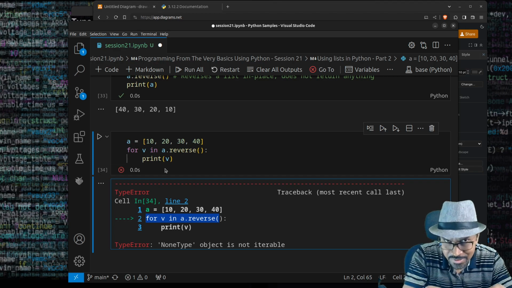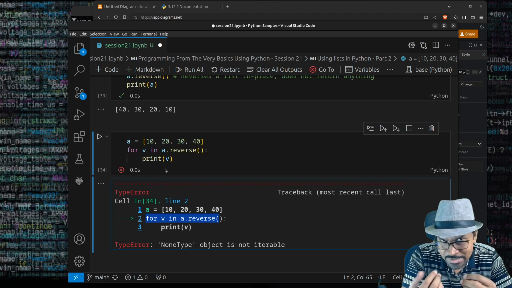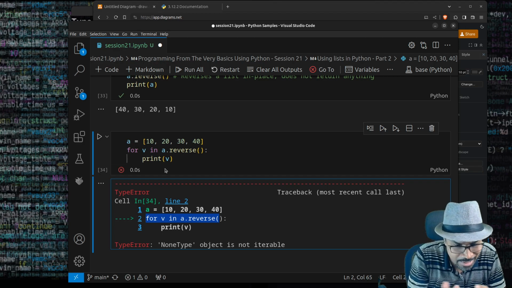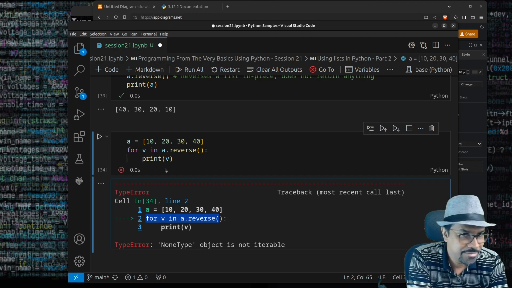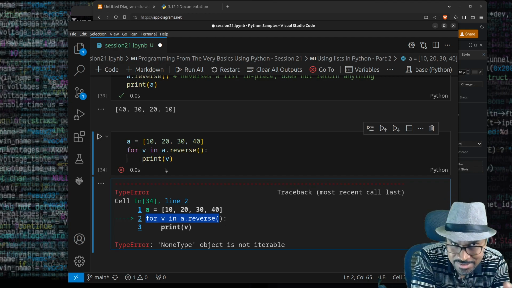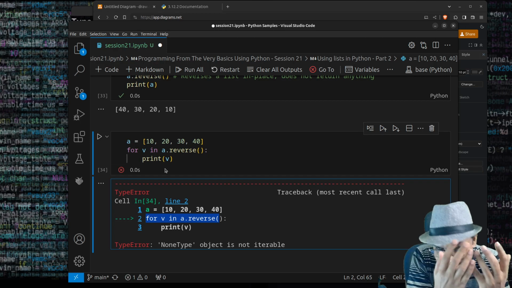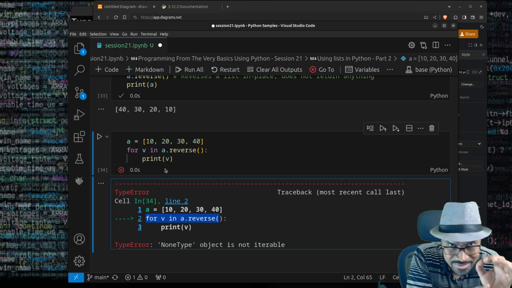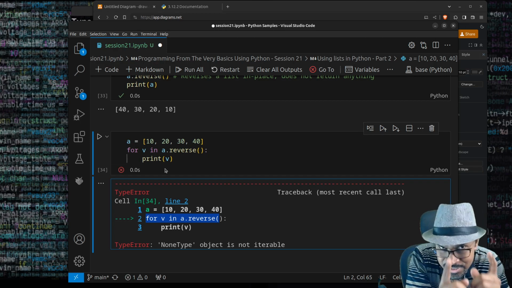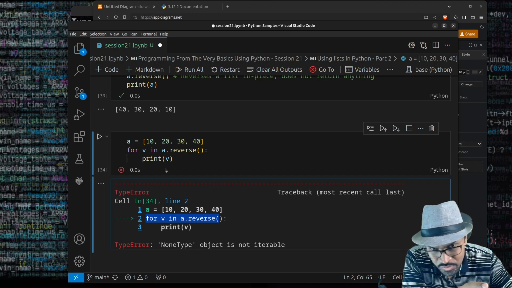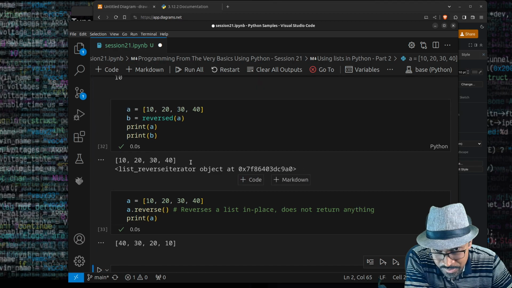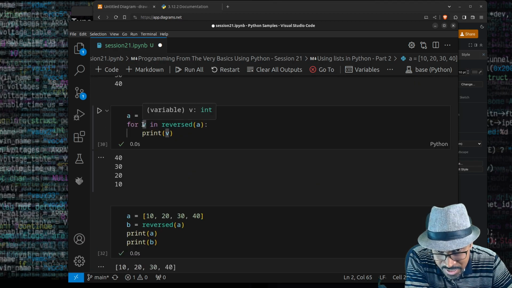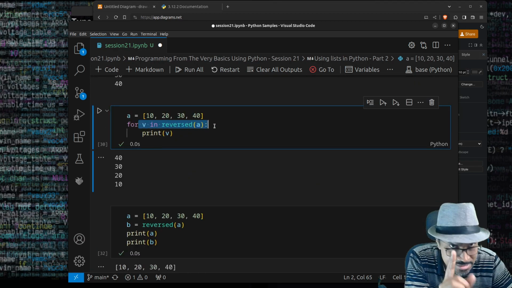It's a method that is intended to be used as a statement like print. You don't want to use it in a right hand side expression ever. Using it in a right hand side expression gives you no benefit because it returns nothing. It returns none. Right? You should know that very well about list.reverse. So if you want to really iterate over a list in a for loop, you should use the idiom that I showed you here instead.